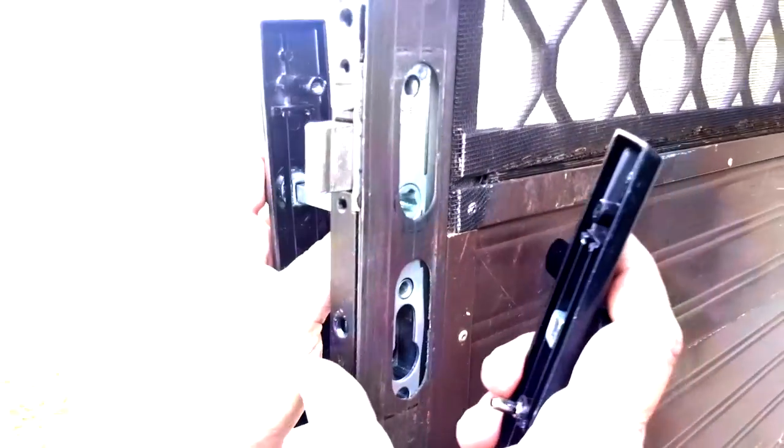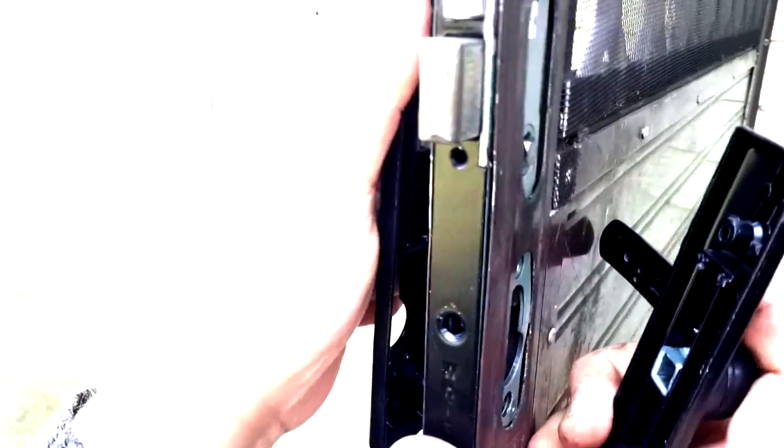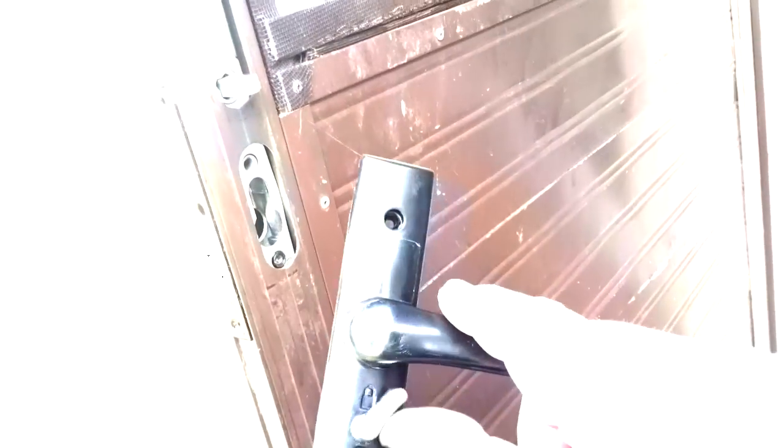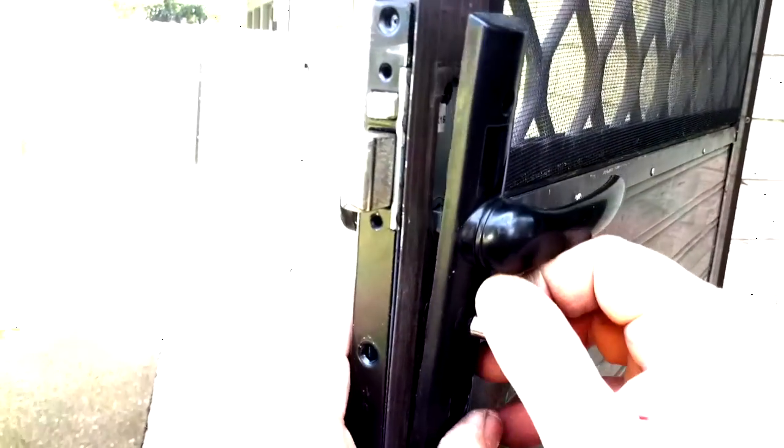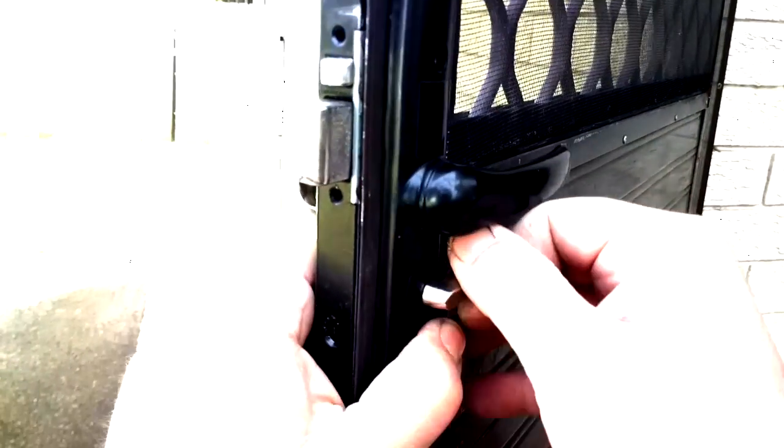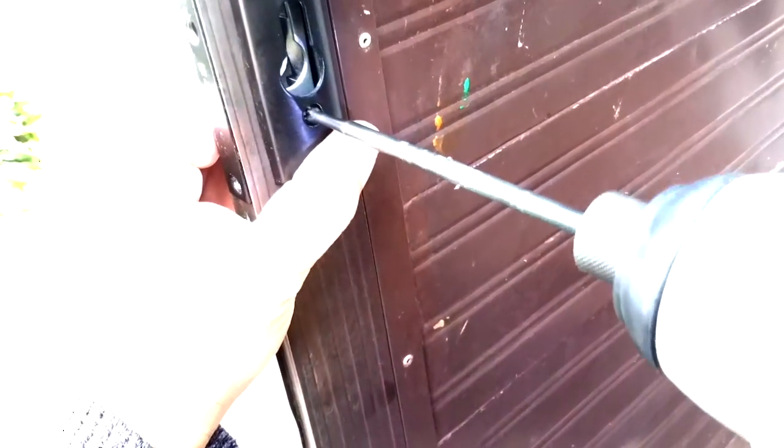Once all that's out of the way, you can simply put your handles back. You've got your main spindle that goes through first, then you put your outside handle on, then your inside handle on. Now you've got your little snip on the inside — it goes up, not down, in the upwards position. Then once those two are in position, tighten up your handle screws and the lock is ready to receive the new cylinder.